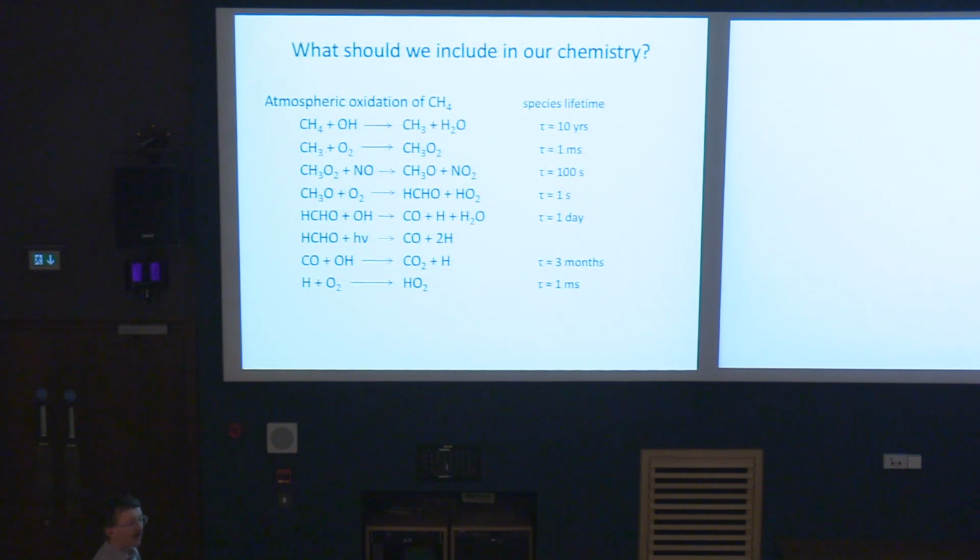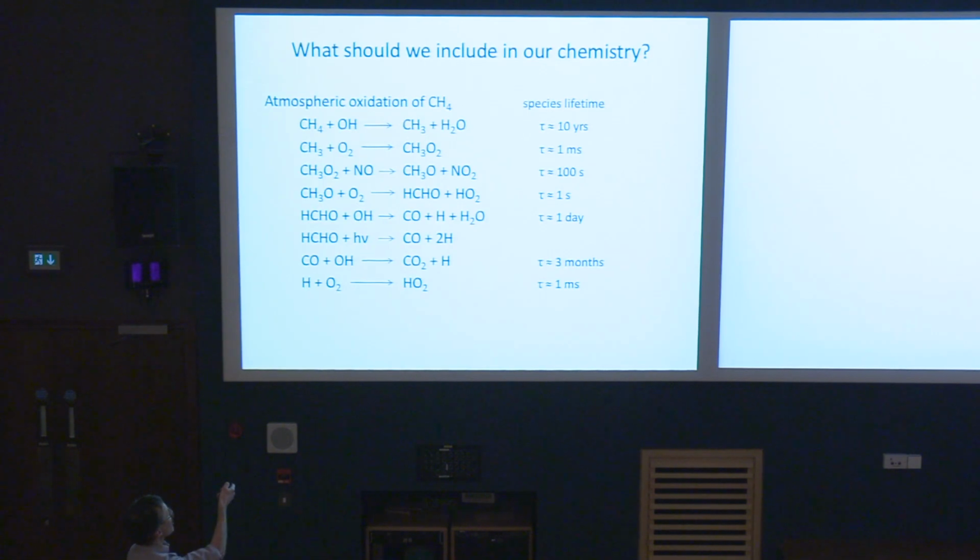So let's look at a real example. Here's the oxidation scheme for methane in the atmosphere. All right? It's got quite a long lifetime. It's quite difficult to abstract a hydrogen from methane. That's what we have to do if we want to get it to react. We have reaction with the hydroxyl radical, OH, and OH in fact takes the hydrogen off methane. Very slow reaction. Lifetime of methane is about 10 years in the atmosphere. It's difficult to abstract the hydrogen from methane.